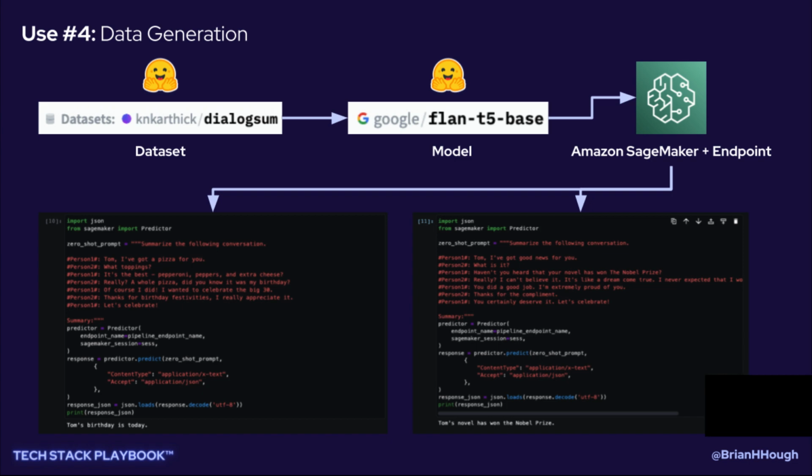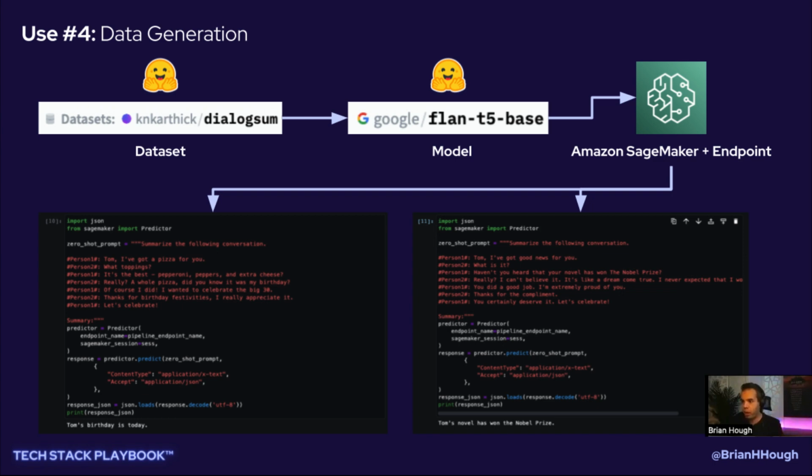But then it took my version, and it said, Tom's birthday is today. And that was a really succinct way to talk, because I threw in pizza, I threw in festivities, I threw in a bunch of stuff, because I wanted to see if I could distract it. And it was like, nope, Tom's birthday is today. And that was exactly what the conversation was about. So that's the summary.